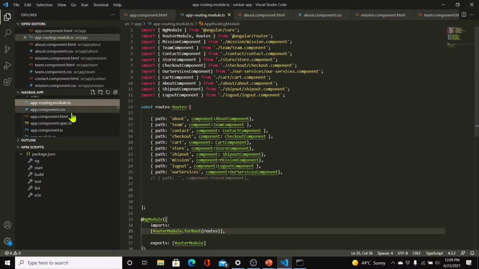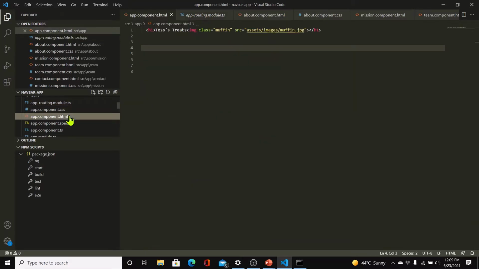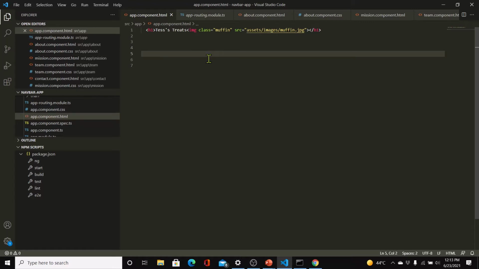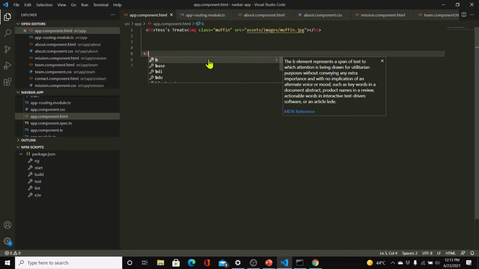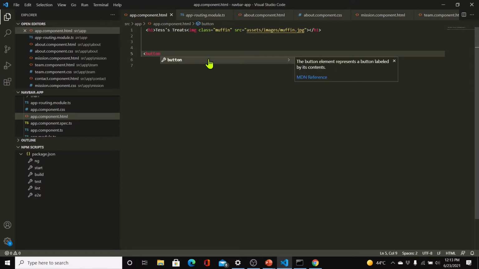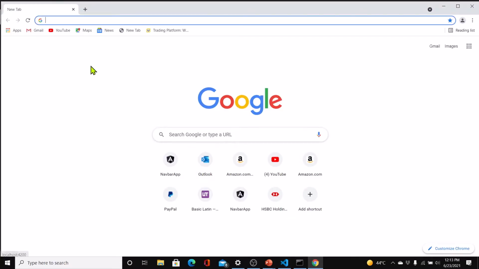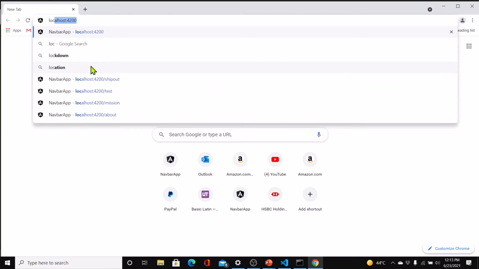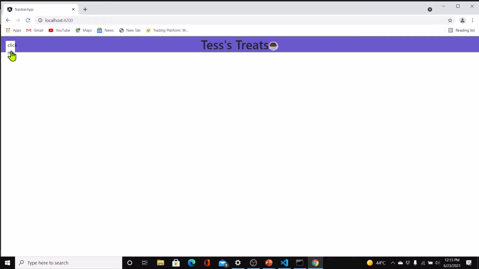And to do that, come straight to your HTML file, the app component HTML that is. What we're going to implement today is a navigation bar. And as part of the navigation bar, we need a button. I'm going to show you how a simple button works. Right, so that's the button tag, and I can write whatever I want here in between, and that's what will appear on screen. So if we go and look at that now, right, that's how the button looks.